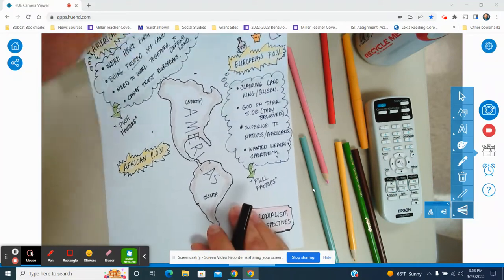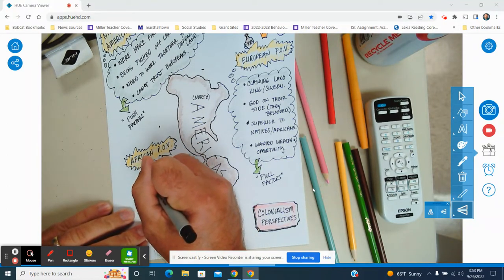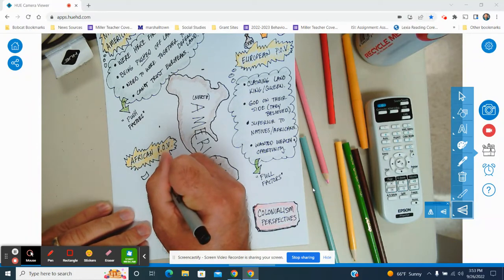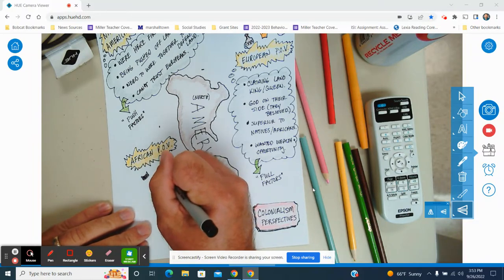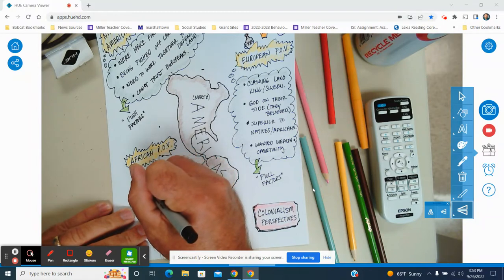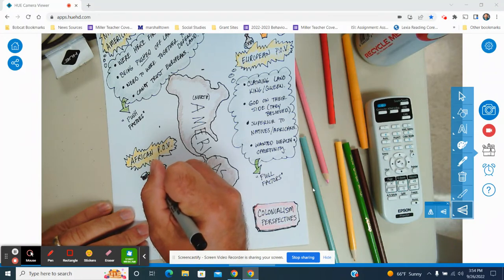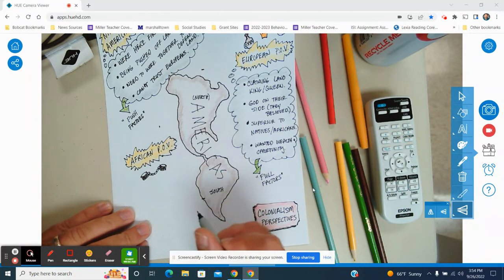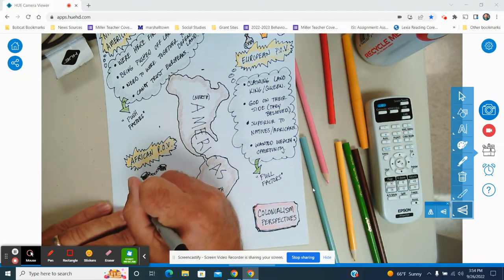That takes us to our last perspective, which is the African perspective. And I'm going to draw an image that makes me really hammer close to what this experience might look like, because there's really no good way to describe what these people might have been going through. What am I drawing? Yeah, chains, shackles. The African point of view was not a good one. These people were literally kidnapped and enslaved.